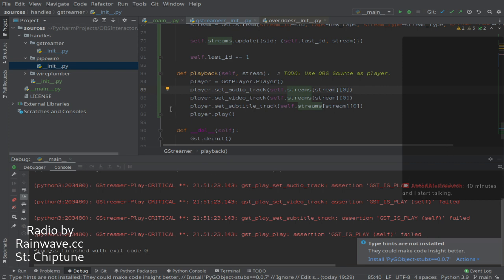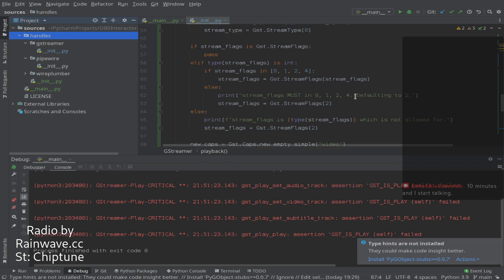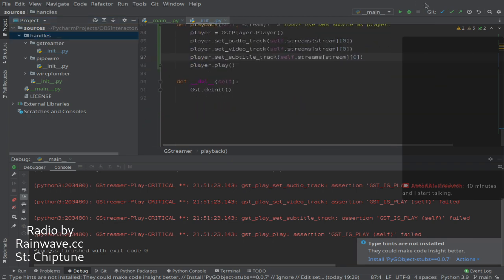Maybe I should try a new handle, not using actual GStreamer, but using actual FFmpeg, because OBS uses FFmpeg also.